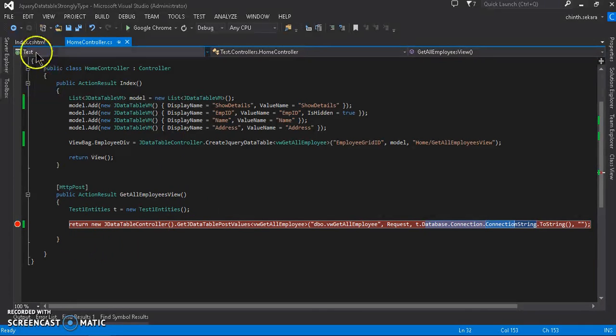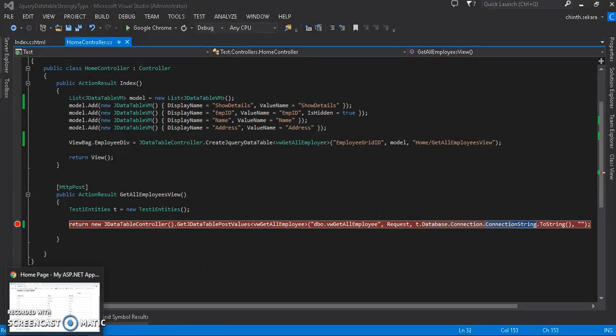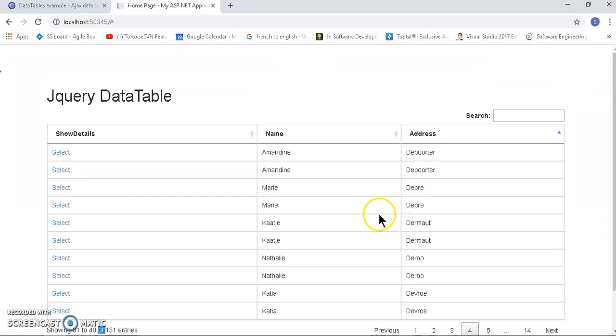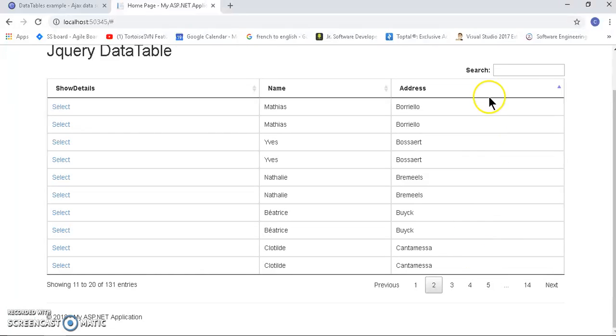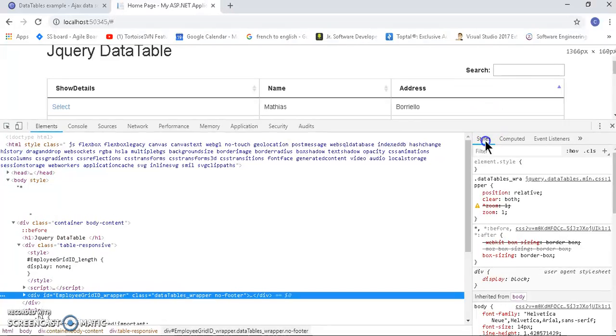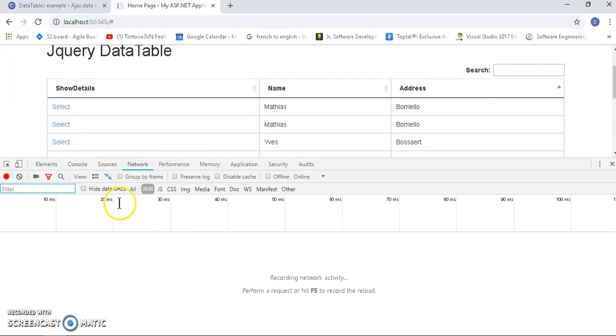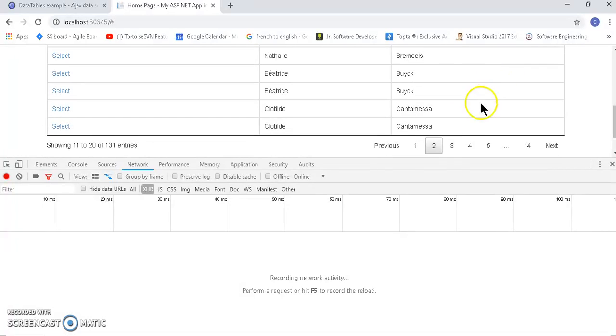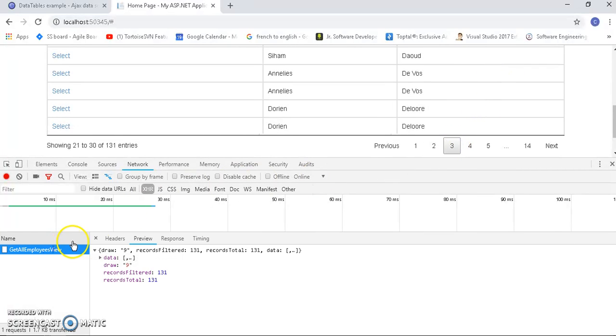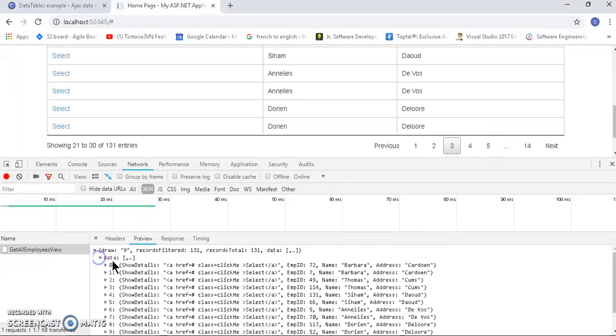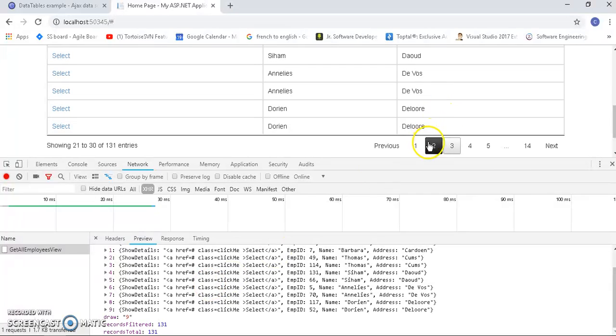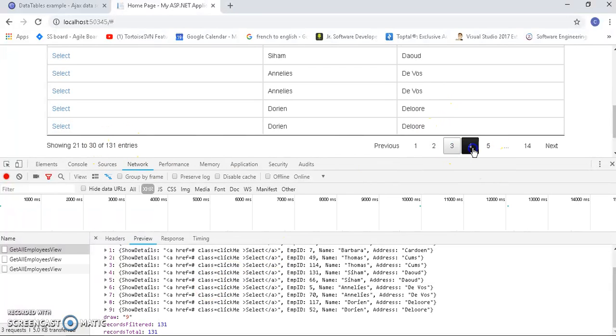The implementation is completed. We just have to run the application. Here in the application we can do all the things, and we can see the ID column is hidden, and the data loading, paging and searching are all server-side functionalities. I will show. First I'm going to paging, just taking 10 records. We are only taking 10 records. We have 131 records, but just 10 records.